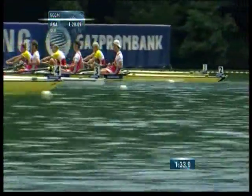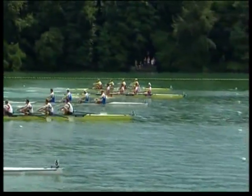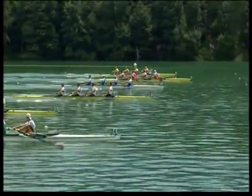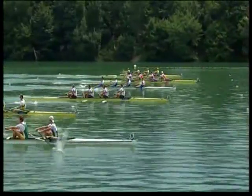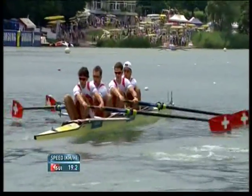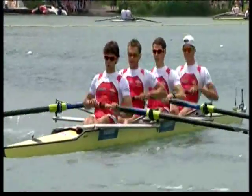Through the 500 metre mark. As you see, nothing in it — really just inches between the crews. But Great Britain, a little bit of a lie-back that they have there. They've taken that on from the Canadians, but they do really finish out the strokes. And that stands them in very good stead through the middle of the course for when they have to really sprint at the end. The key for them will be: can they sprint with a new man in the boat who has to pick up that rhythm? But he's doing very, very well. The British actually look the better in terms of rhythm and steadiness, connecting the catch, getting the blade in the water and really moving on.